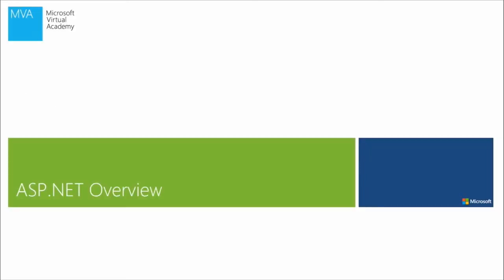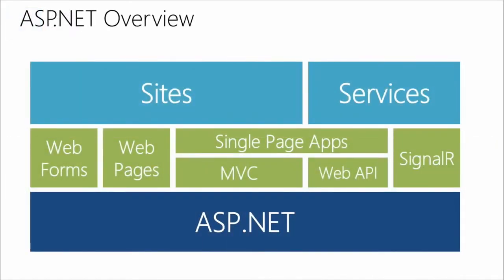Okay, so ASP.NET in general, you may have seen a slide like this over time. The idea is you've got this common core, ASP.NET, running under everything. This is handling all your things like caching and security and actually serving responses out to users. And then on top of that, at the very top, we've got sites and services. Sites are about delivering content to web browsers, HTML, forms, people interacting with it. And services are things where you're sending XML or JSON or something other than HTML back and forth.